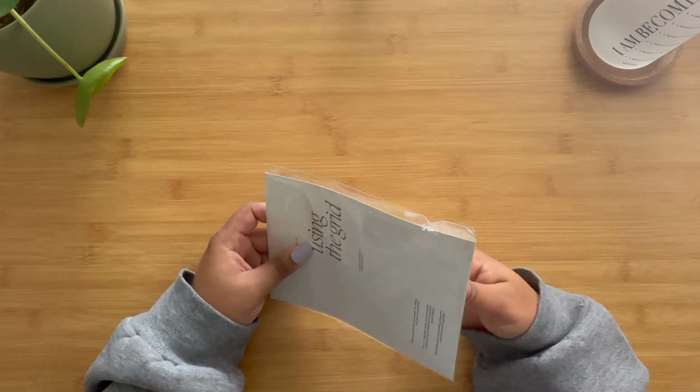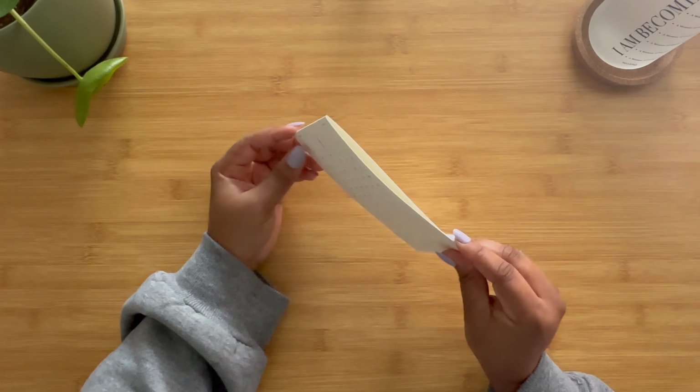So opening up our information packet, we have the member access card, the what's inside card that details what's in the box, and the July pop-up calendar.